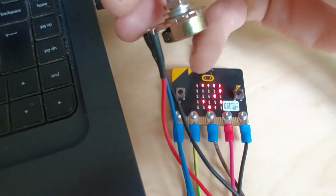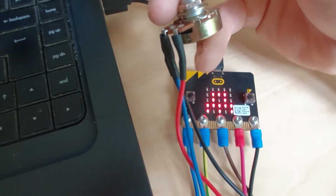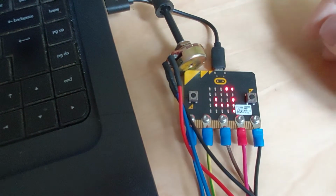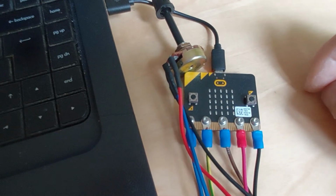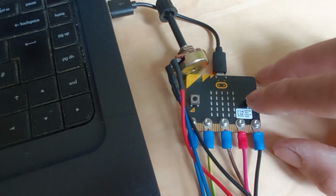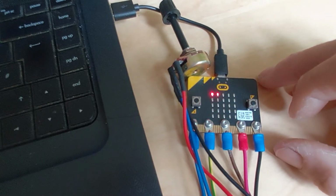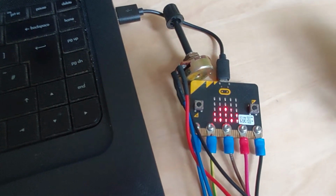So I'll just use the pot to turn it somewhere in the center. Let's wait for the graph to come back. There's a little bit of a delay on the message there, so somewhere in the center. Between 400 and 600, it should display that it's just right. If I press this, it should say 478, and then go back to the graph again. The pause is a bit too long on this. And then I'll press button B. Hang on a minute. Yeah, happy face. Just right. So it shows you in the middle there, between too wet and too dry, is ideal conditions.